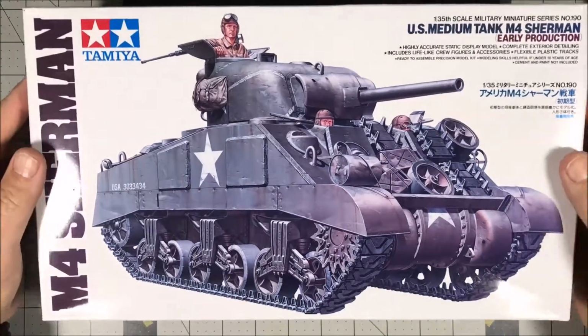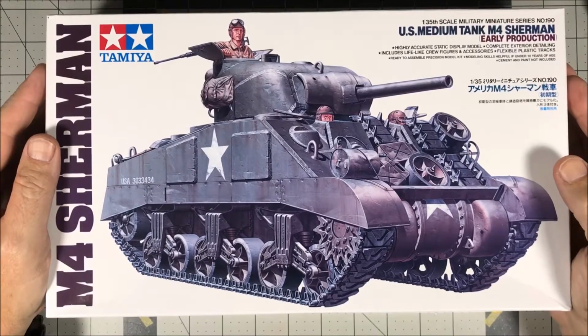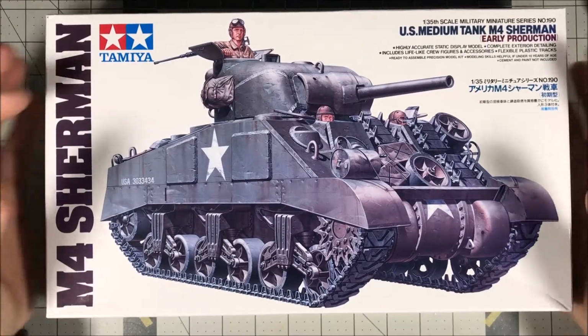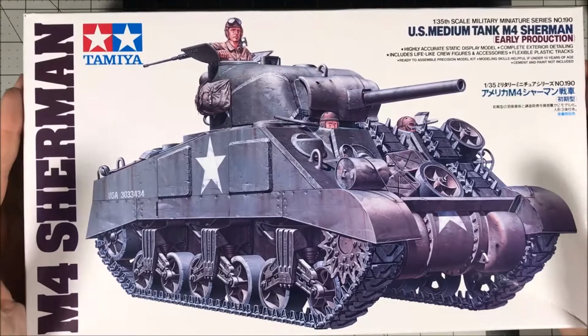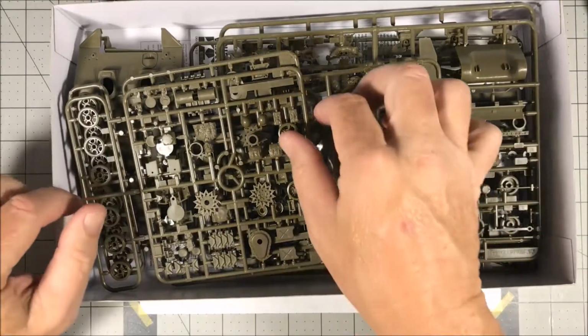Alright, so here's the kit. As you can see, it's kind of weird discoloration here on the box art because it was sitting in the window at the hobby shop. They had another one that the box art was more the correct color, but I didn't care. I just got this one because it's faded. It's an underdog.